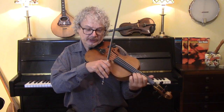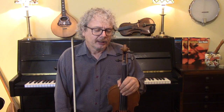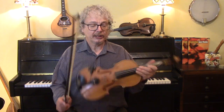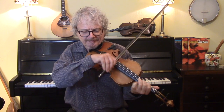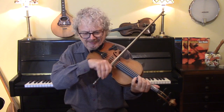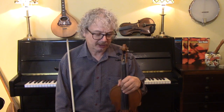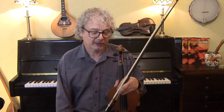The Texas versions often go up for the next key change, but I think the Mexican ones don't usually do that. So that's quite an easy section. You can, if you want, play it in harmony, i.e. put a lot of harmonies in using the scale of sixths, which is a sixth below. And I do have a video all about scale of sixths, and there's quite a few parts of this tune where that will be appropriate, and it gives you that either twin fiddle or twin trumpet kind of effect.